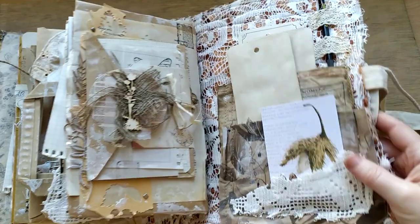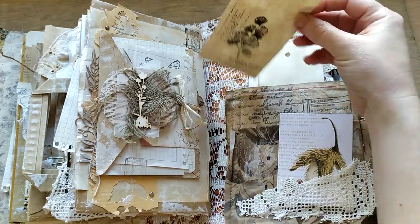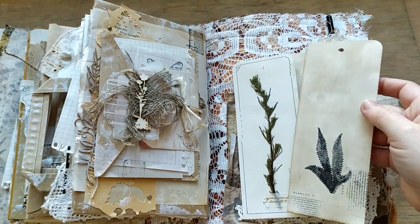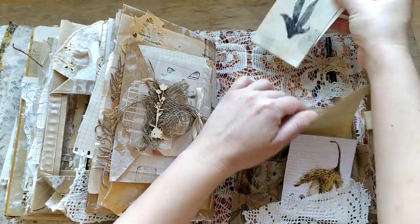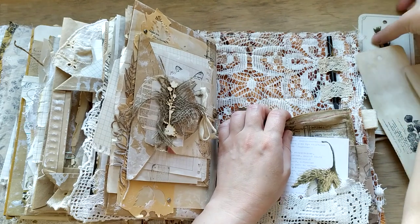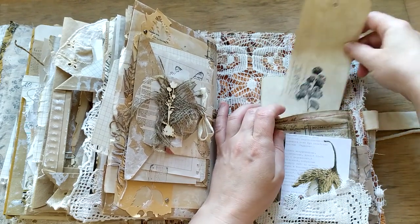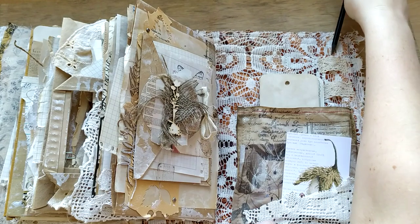And the last triple pocket on the back side. It has a tag with some seed image and a stamped tag. A lot of stamping on the pocket, which is coffee dyed. Some more tags - one is stamped and the other is with a pressed flower. The pocket is double - it used to be a bag for seeds, now it's a pocket for tags or whatever you want. And a tiny funny pencil that you can take with you to take notes during your trips.